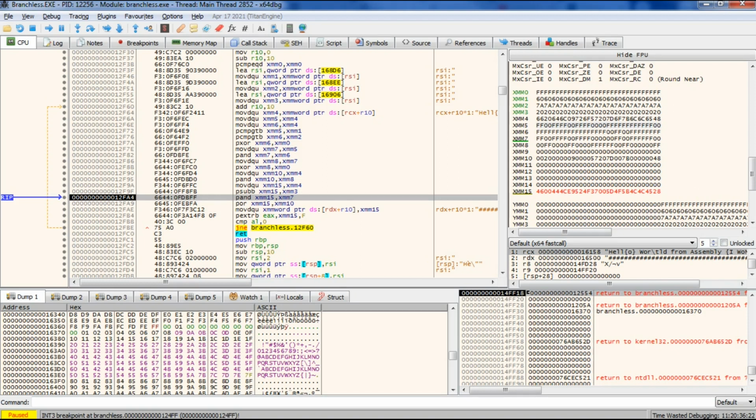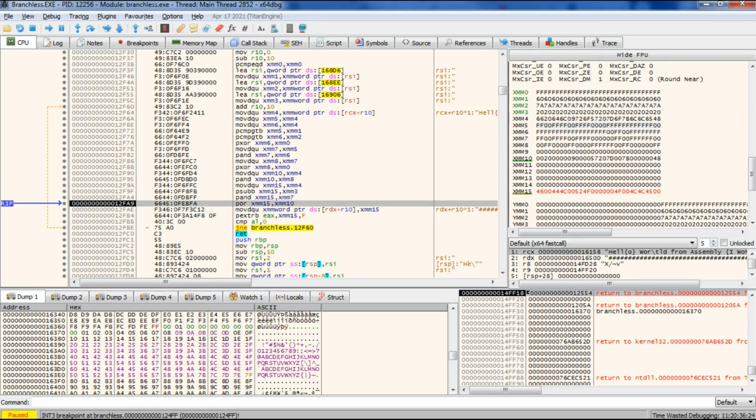So when we AND those two together, we see that characters we weren't supposed to change all turn to zeros. All right, so we're getting closer. Now if we OR 15 and 10 together, because we have two halves of the picture here, we can OR these two together, and in one more step right there, we have our final answer in XMM15.